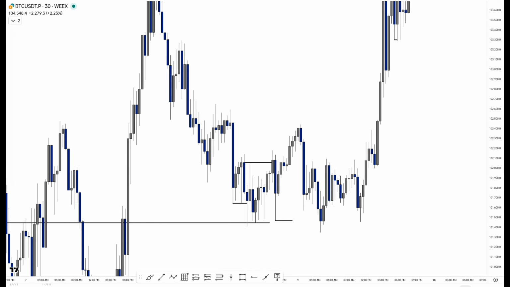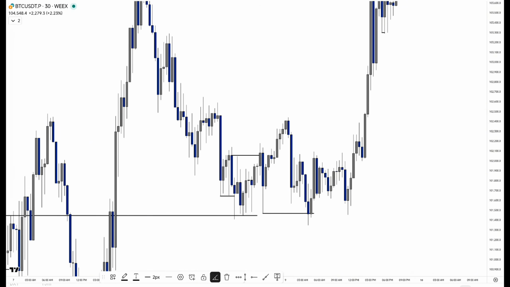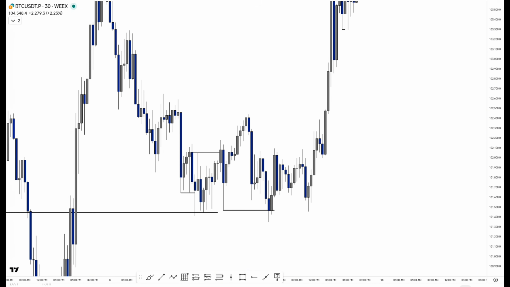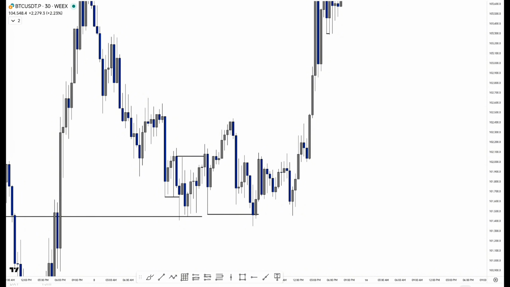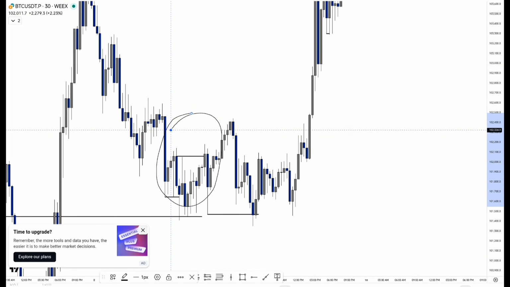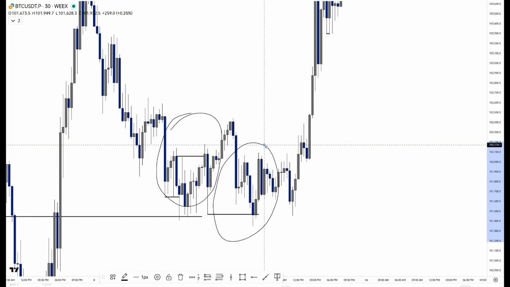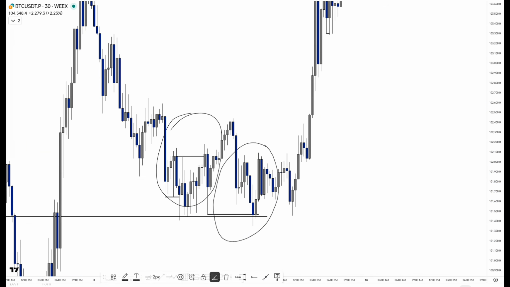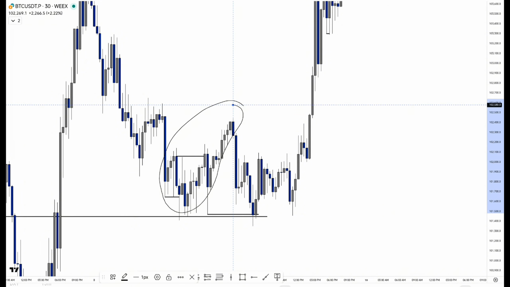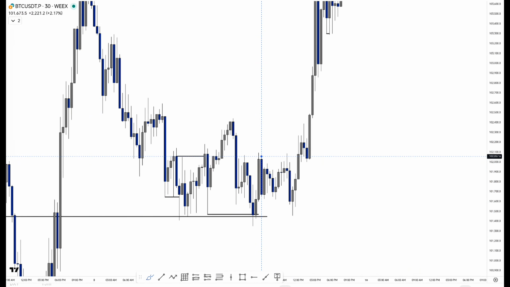So take a look at it. Unfortunately, the market comes back here and sweeps here. After the market sweeps this particular level and closes above here again, it's the same thing you're looking for here, the same thing you'll be paying attention to here, as long as you're still rejecting from a daily key level, which is this. So it's just very, very simple. The first rejection is the same thing you're looking for in the second rejection as well. So just pay attention to all those price actions. It's very, very easy and logical.